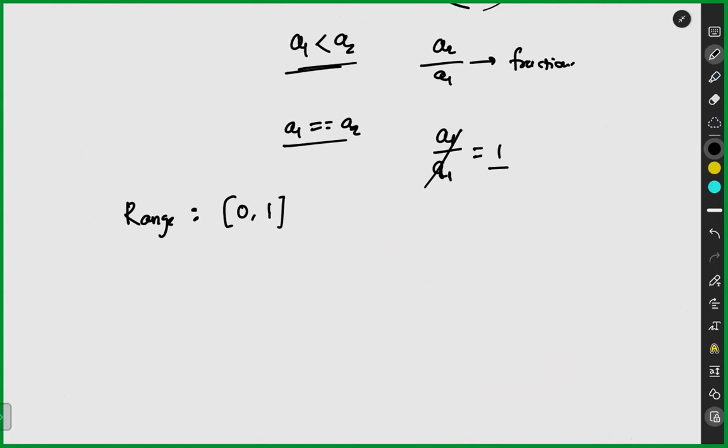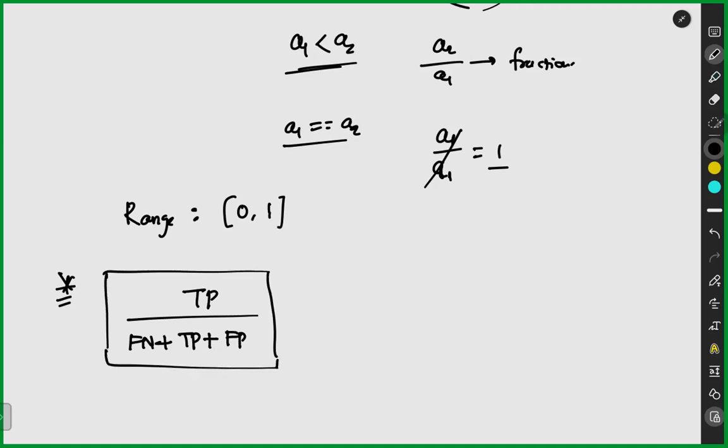If I just restructure the diagram that I did, it will come as true positive over false negative plus true positive plus false positive. Okay, so this is the case.